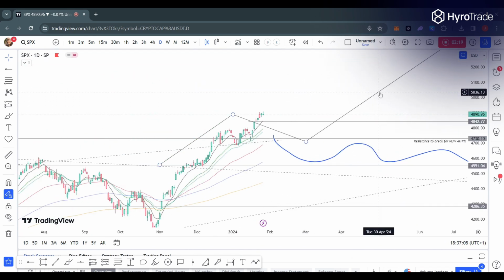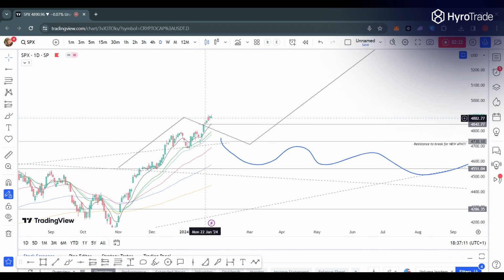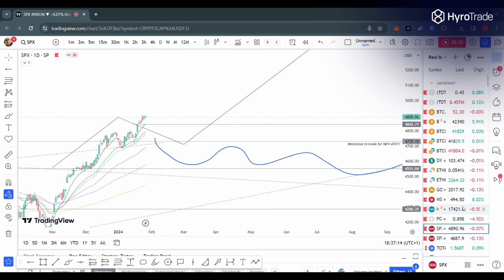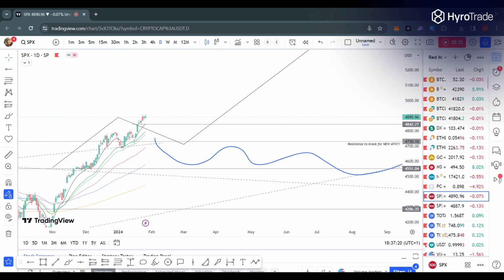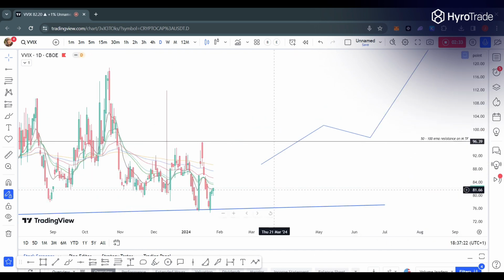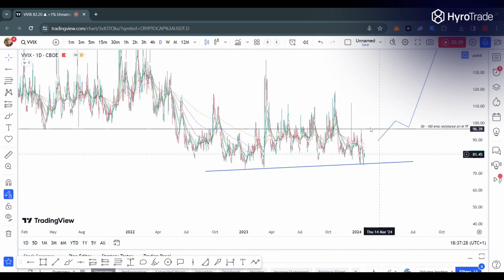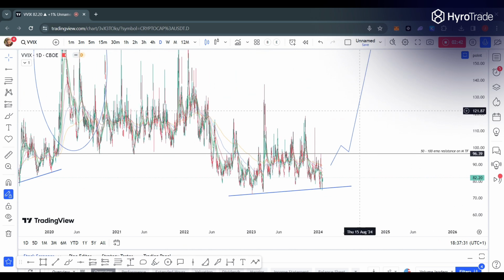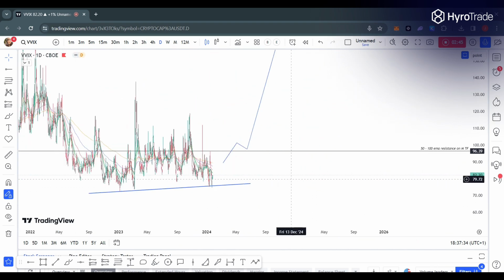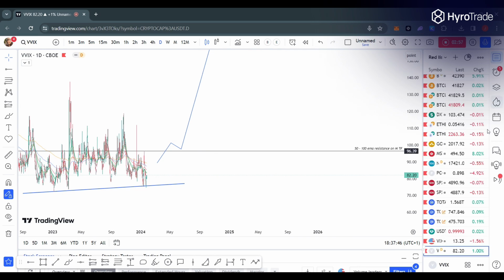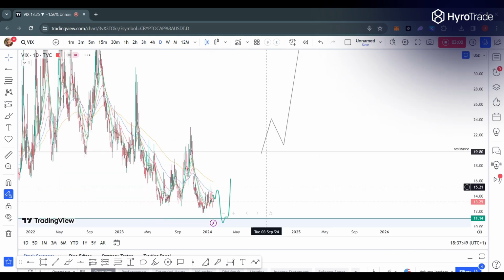So what do I expect in the near days or weeks? I expect a correction soon, because we can see that SPX already doesn't have any power to go higher. And if we go to weeks, we can see that weeks again bounced from this blue line, and about weeks I was writing in my article. And VIX, sorry. If it bounces from here, it means that it will come towards 96 or $100. And every time it comes here, SPX corrects. I think that it will happen already soon.